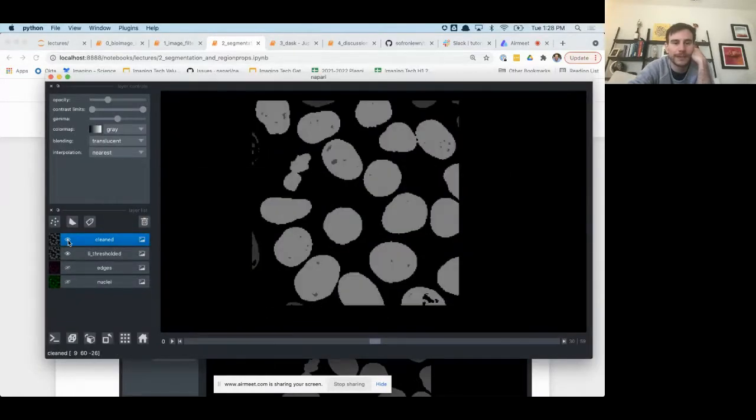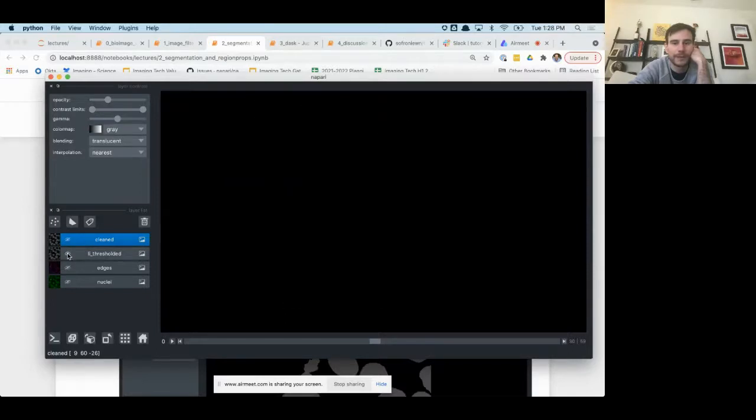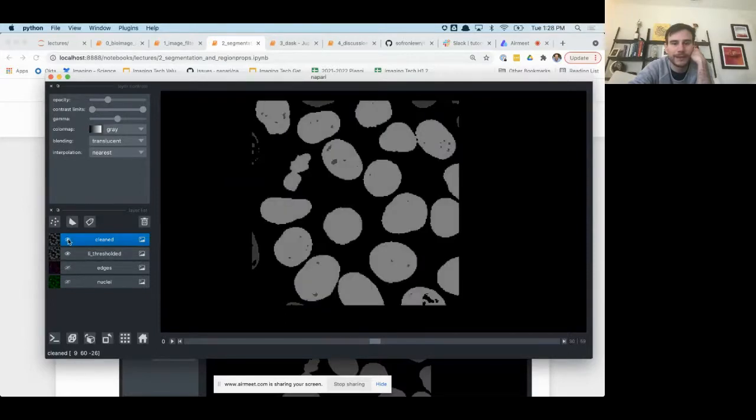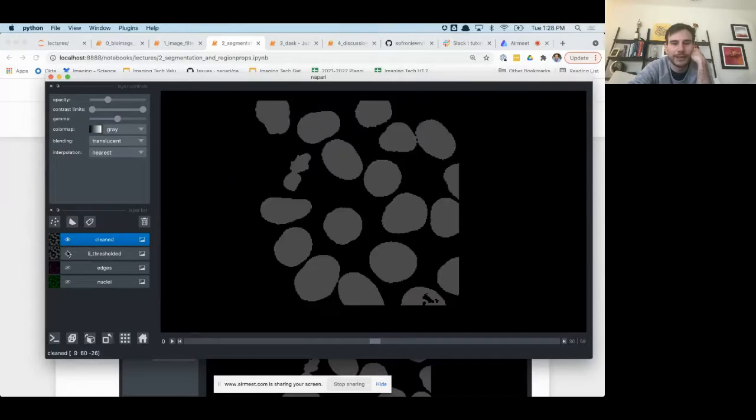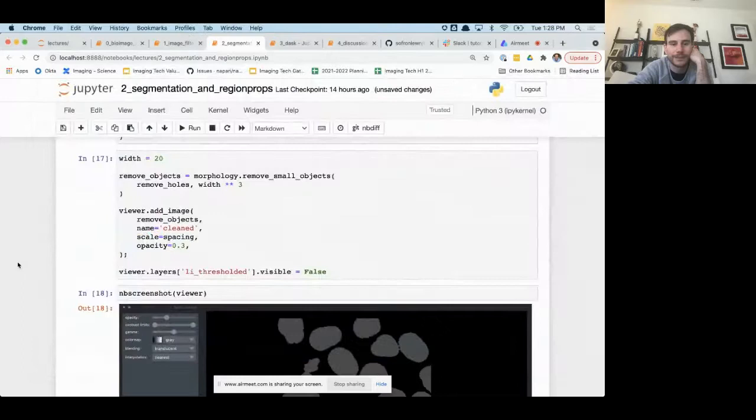And now you can see that if this was our version as was, our cleaned up version now looks like this. So we've filled small holes. We didn't quite fill all these ones. These were big holes, I guess. And we've removed some small objects as well. So, coming along nicely towards cleaning this up and doing a segmentation.